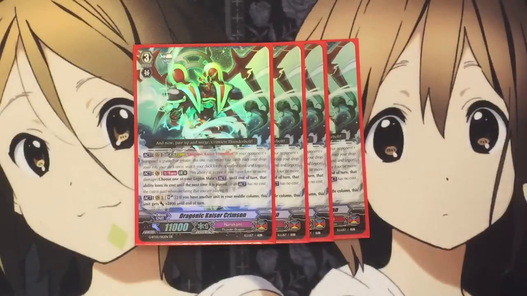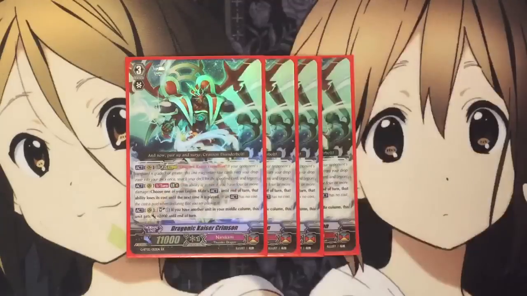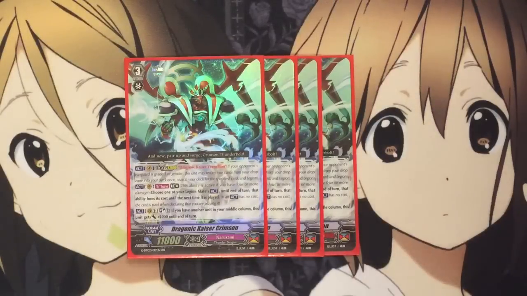And then for starting off with the main deck, I run 4 Dragonic Kaiser Crimson. This is the Legion that goes with Dragonic Kaiser Vermilion. His effect is a Legion and a Limit Break. The Legion, obviously, you Legion to seek the mate, which is Kaiser Vermilion. And the Limit Break effect is once per turn. You choose one of your Legion mates, and until the end of the turn it loses the cost for the effect.